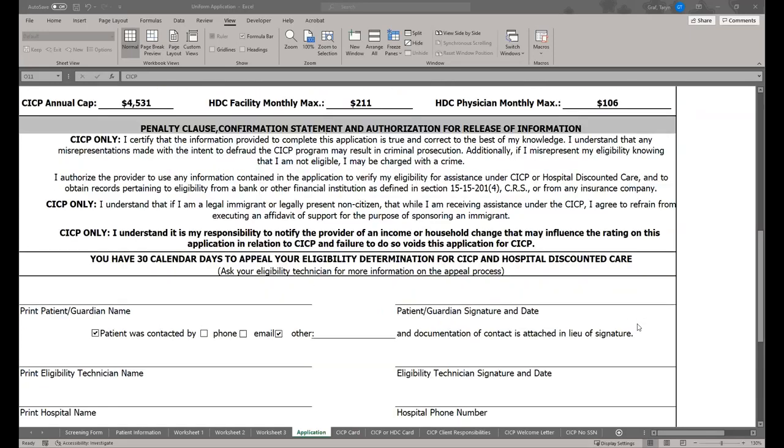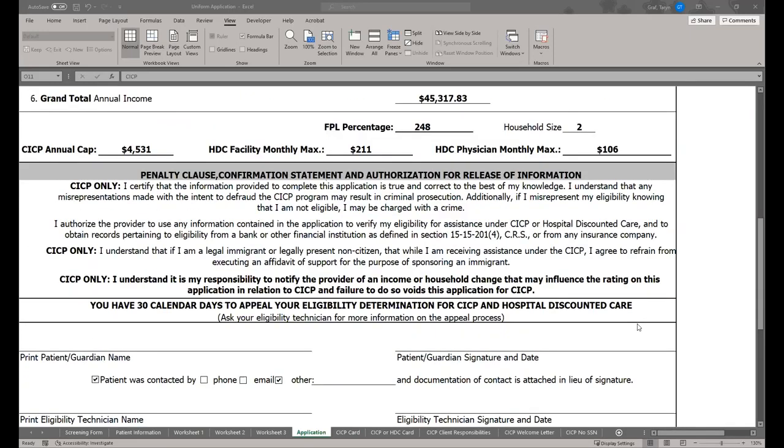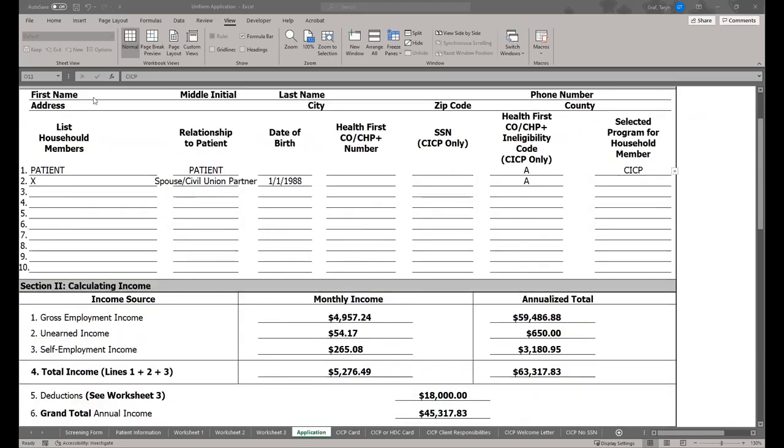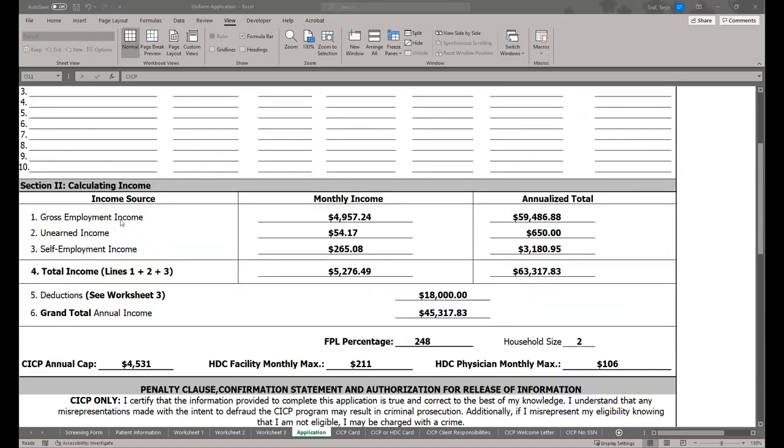All right. So we are on the application tab. We went over how this all pulls over. So we have patient and household members, their relationship, all of these things. The employment income pulls over from worksheet 1, as well as the unearned income.